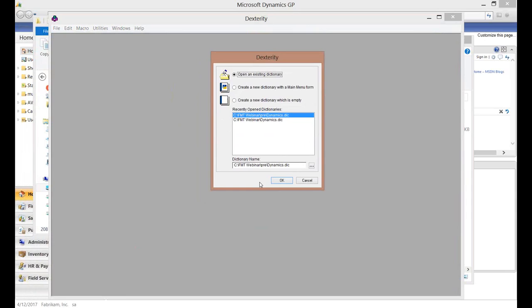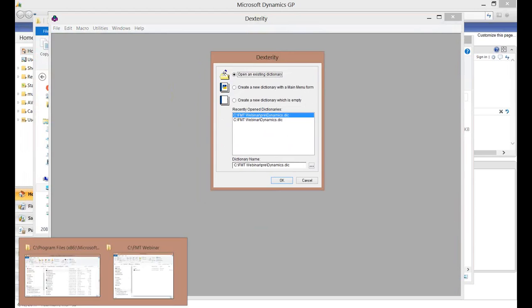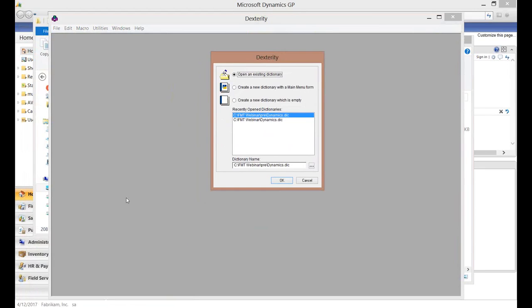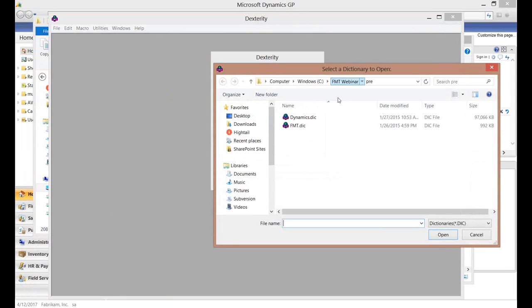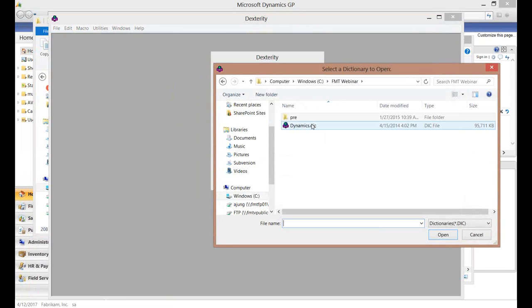It can be found under Tools in the CD-ROM. So you just need to install it on your development machine or your workstation. Once you've done that, you can just launch Dexterity from the program files, the Start menu. Once you've done that, you can open the dictionary that I've just copied over from the GP client folder.